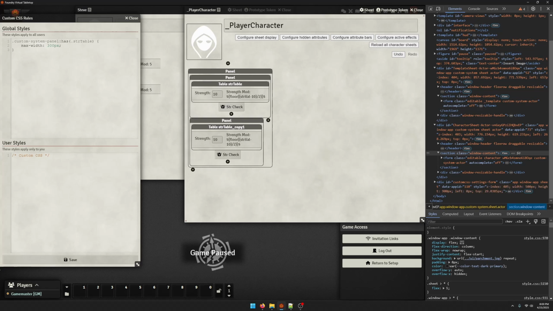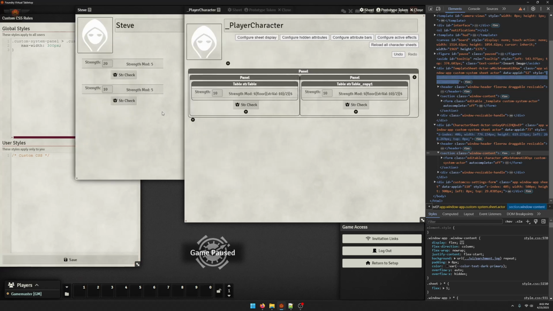Let me go figure out how to do that real quick. Okay, so the easiest answer I found was to go ahead and specify only panels underneath a panel with that. So it should, yep, there we go.